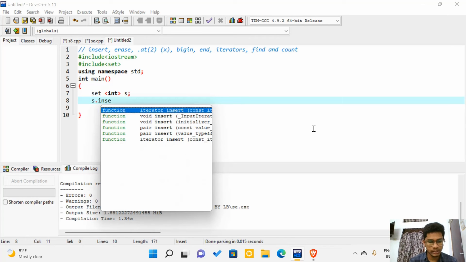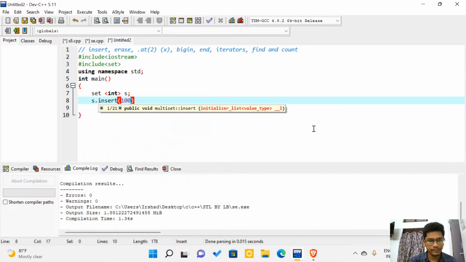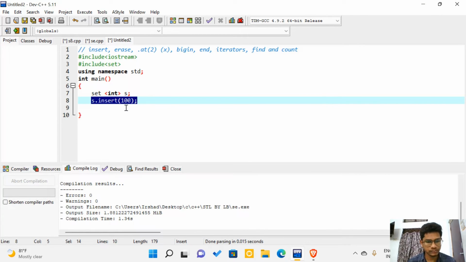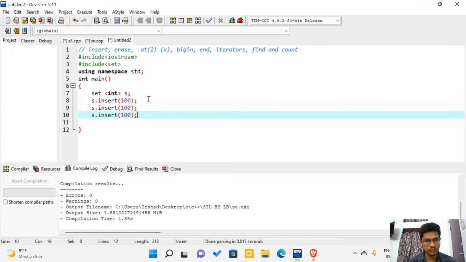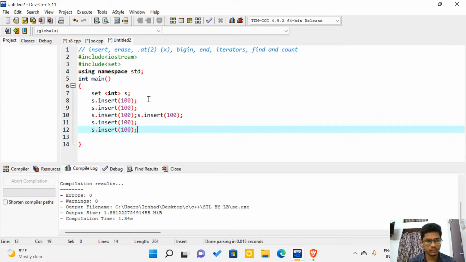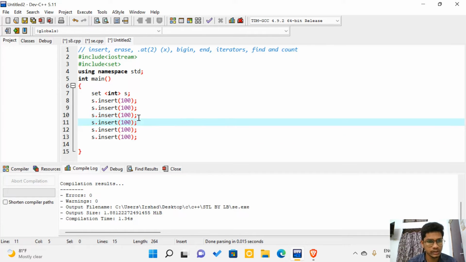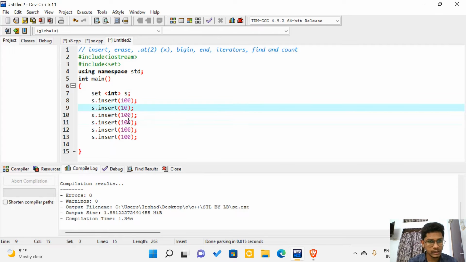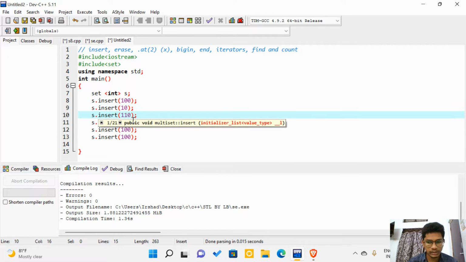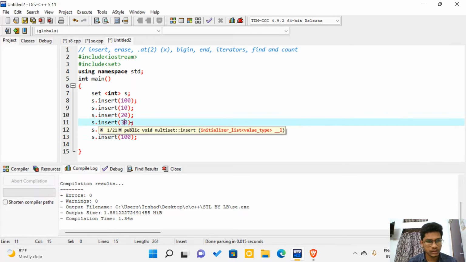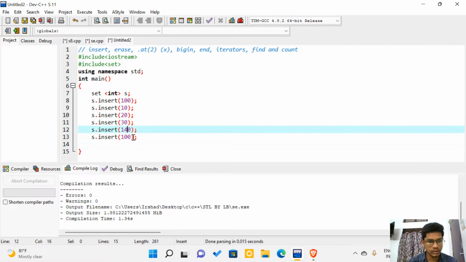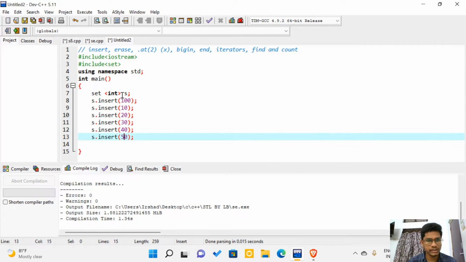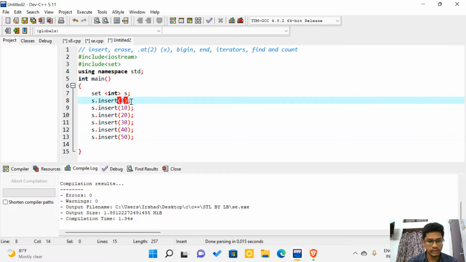So I'll insert very quickly 6 elements. Okay, this should be great. 10, and let me make this 10, 20, 30, 40, and let us make this 50, and this is 50.